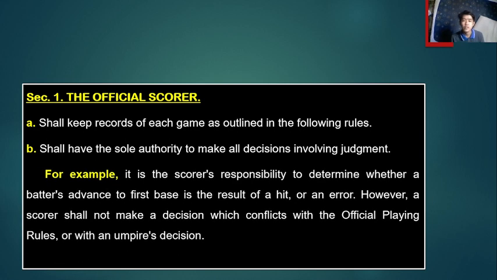And for example, it is the scorer's responsibility to determine whether a batter's advance to first base is the result of a hit or an error. However, a scorer shall not make a decision which conflicts with the official playing rules or with an umpire's decision. So, doon lang nagkakaroon ng limitation yung scorer, hindi siya pwedeng mag-decide kapag nagkakaroon ng conflicts laban sa official playing rules or about sa decision ng umpire.